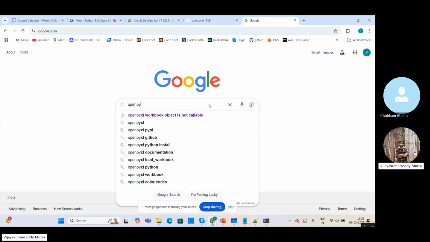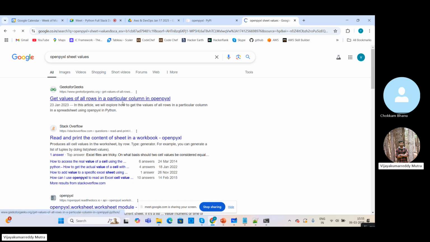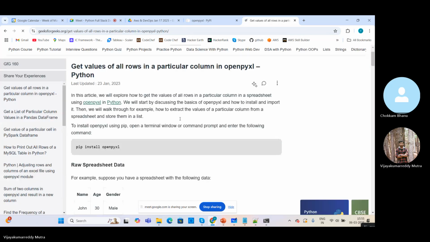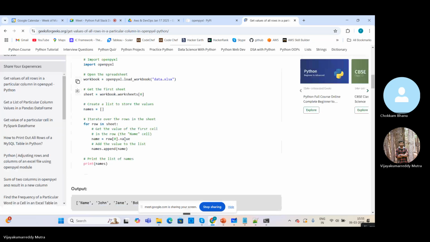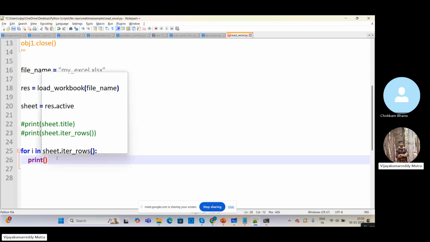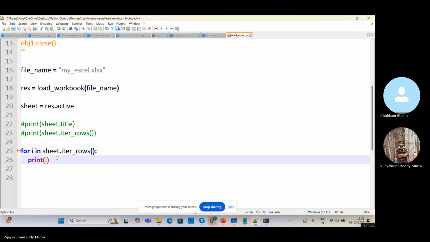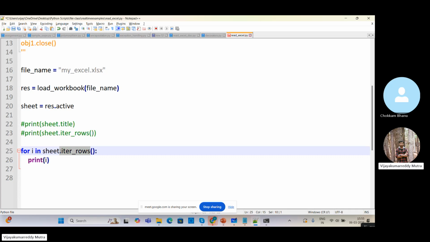Searching: get values of rows in a particular column in Excel with openpyxl. Oh, we have sheet a row of, okay, we can use index. Okay, that values. Okay, not values, value. Okay, fine, i dot value. Okay, instead of that, let me try to get something else, guys. Okay, instead of rows, it has given the complete rows.